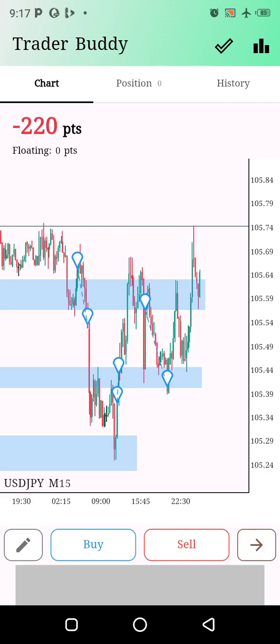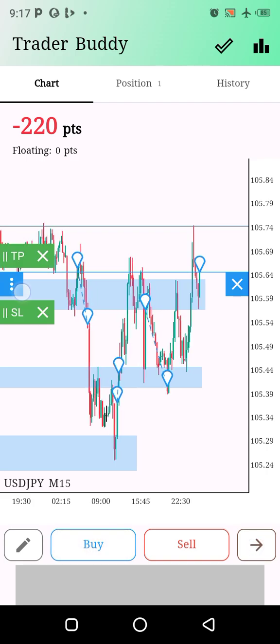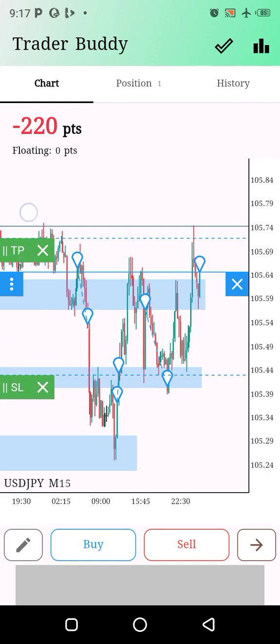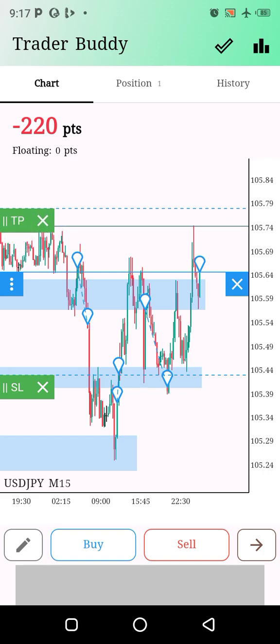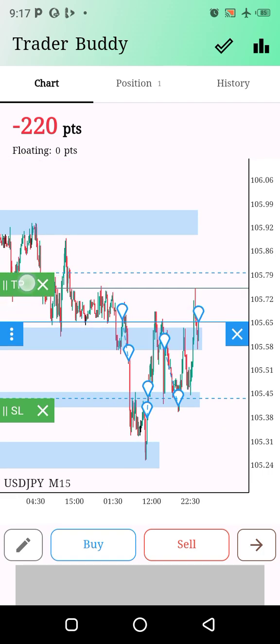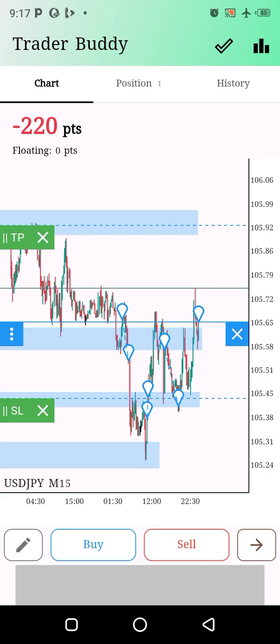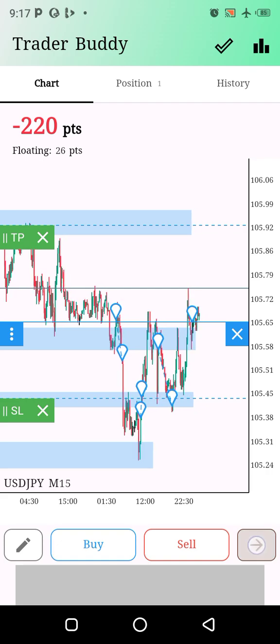Market pulls back, and then I can take my buys. Stop loss just beneath. This is a risky stop loss, but I'll take it anyways. I'm taking the market up to around this area here. I don't know if you guys can see, but I'm taking market up to this area here, right? So if market pulls back again up to my stop loss, I'll take more buys. So let's wait and see.